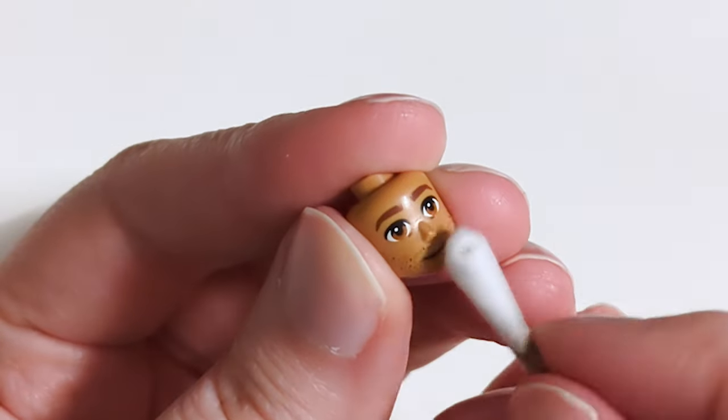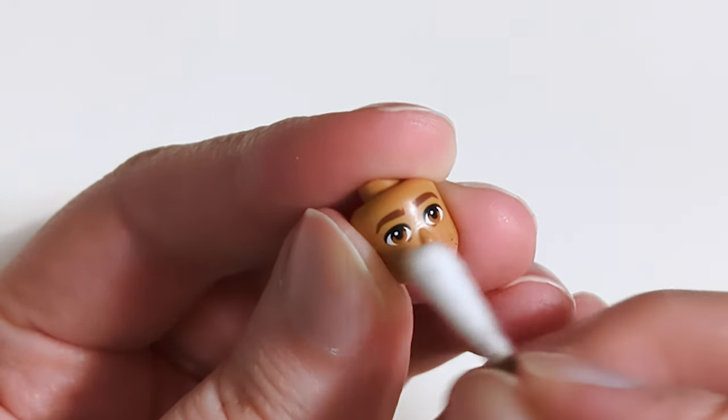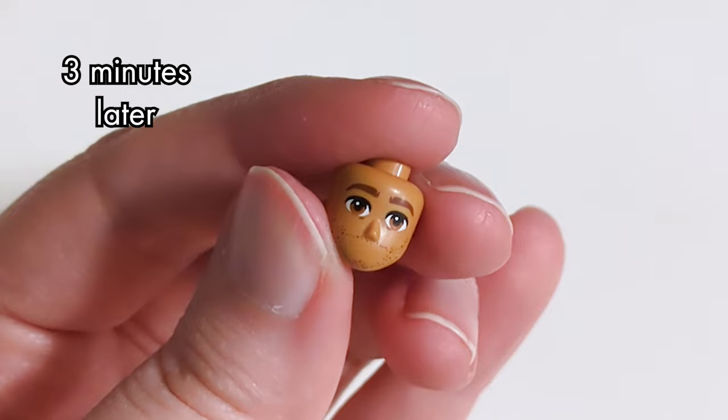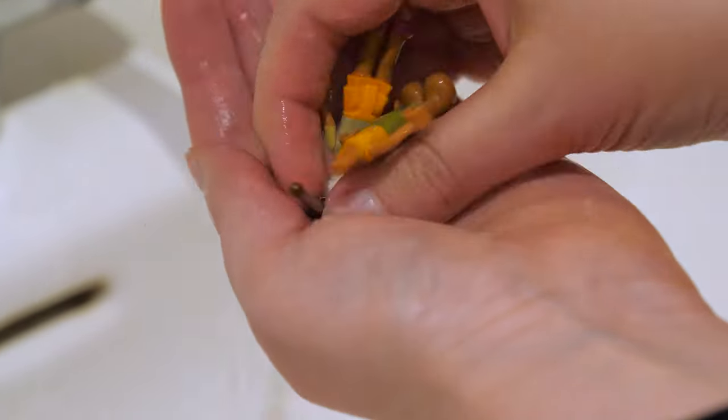Please don't take anything I say in these videos out of context. I'll try to give him a more neutral, bordering on sad, expression. Wow, this looks unexpectedly creepy. Moving on. Anything that will be painted needs a soap wash to remove any traces of fat that might prevent the paint from sticking to the minidol. It's only after the drying that the minidol and I are ready for painting.